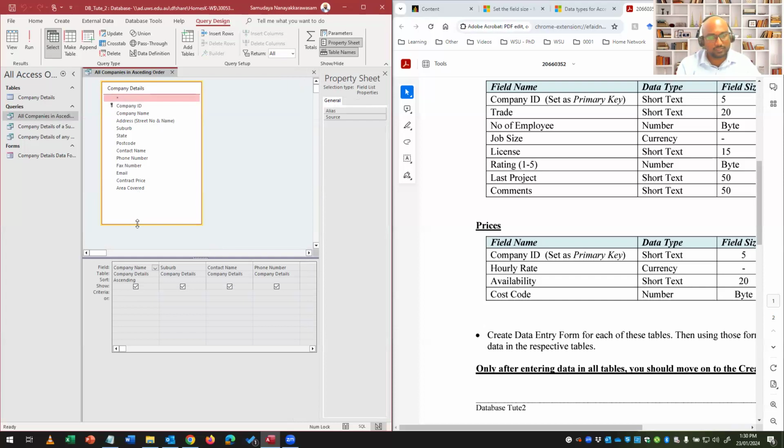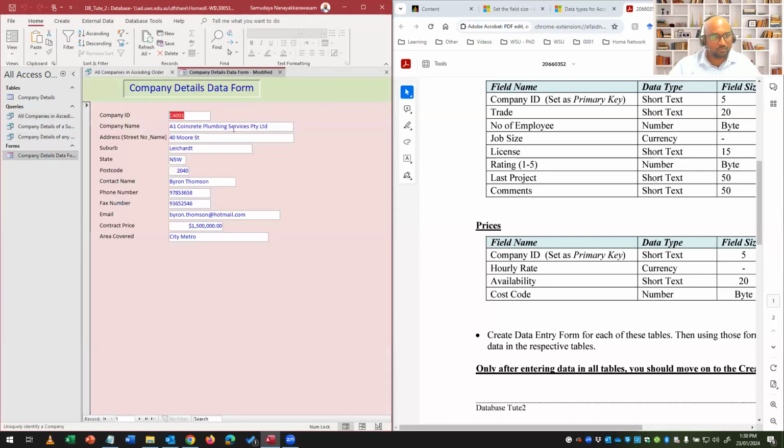Or if you want to select particular rows with a condition, for example, your company deals with multiple projects in all states, but you want to filter a view only for NSW projects, with particular columns and rows, filtering can be done through queries. And we also created the GUI, graphical user interface, to enter and retrieve data.